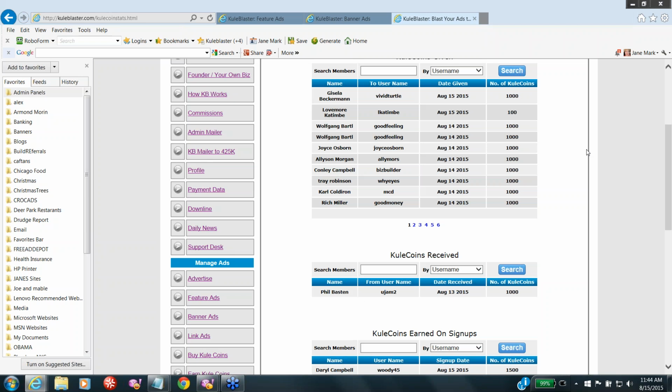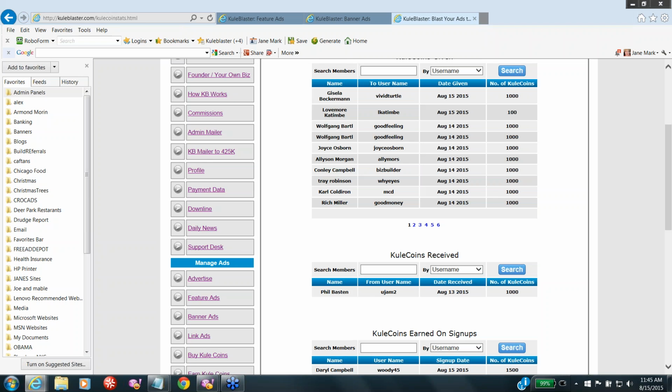Now, it's not just to make people smile. There is a real benefit to earning cool coins, and you get a lot of them, by the way, when you upgrade. If you upgrade to founder, you get 285,000 cool coins right off the bat, and they pop in every month. Same thing with executives. You get something like 35,500 and they pop in every month. So, what do you want to do with those cool coins? Don't be a cool coin miser. Don't save them up because really you can't take them to the bank and sell them.